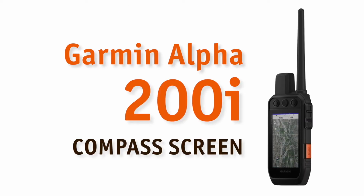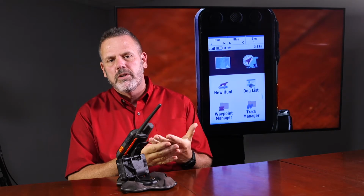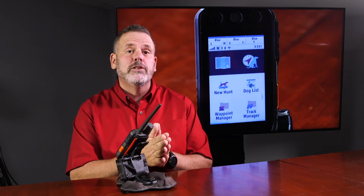All right, let's take a look at the compass screen. There are two screens to track dogs from where you can see what's going on. First is the map, second is a compass. A lot of guys that are running hounds tend to work off the maps. Guys that are running pointing dogs and other dogs are working off the compass. You can use both. But let's take a look at the compass.